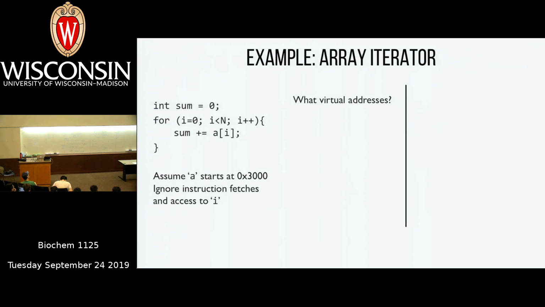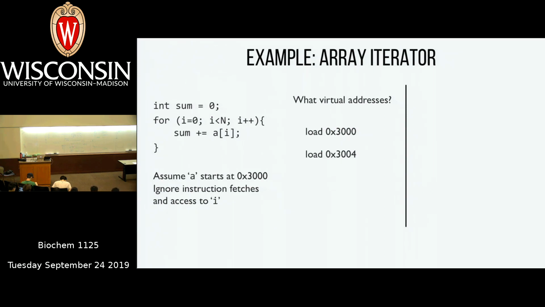Okay, so let's figure out what will be the virtual addresses that this program accesses. Virtual addresses. So did I give you enough information? I'll say size of ints are 4 bytes. Right, so the first access to the 0th element of A will be where A starts, which is virtual address 3000.